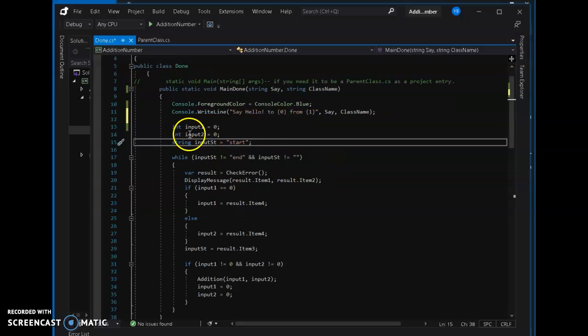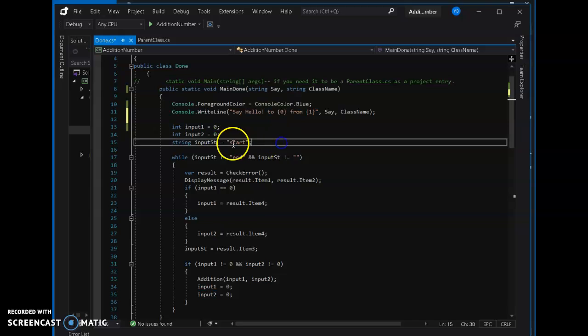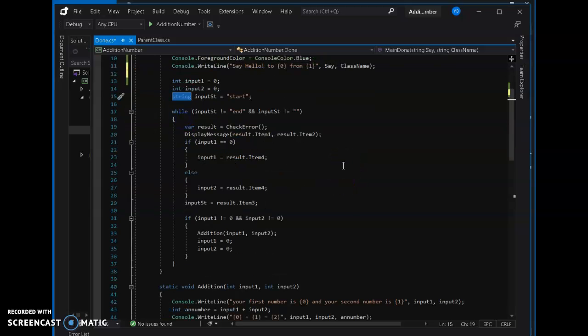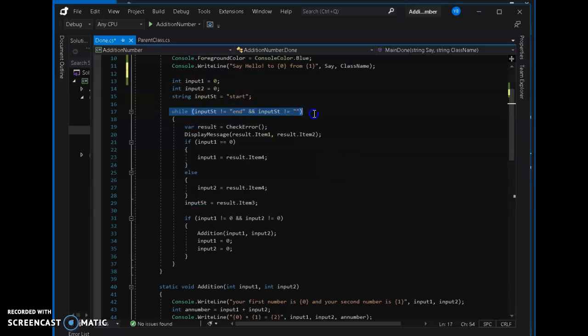Integer input is 1, that's the initial value, and then I give it to the string. So the loop is going to run depending on that value. This is the loop I'm talking about, the while loop.